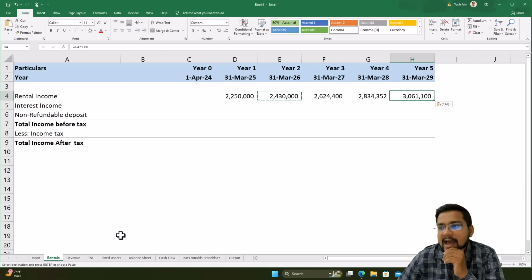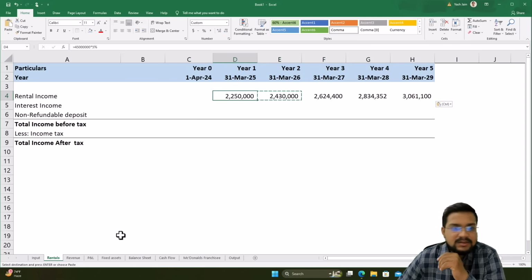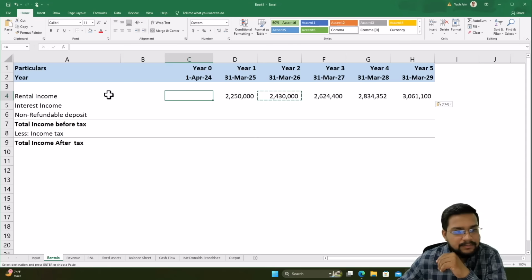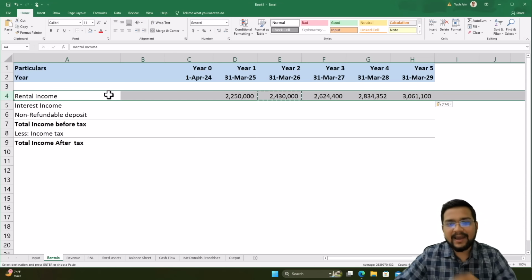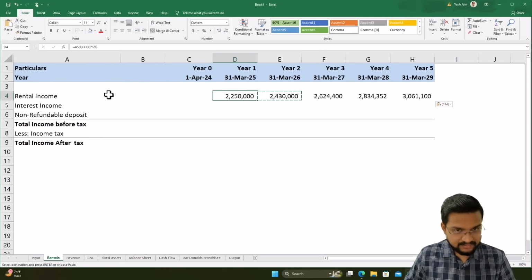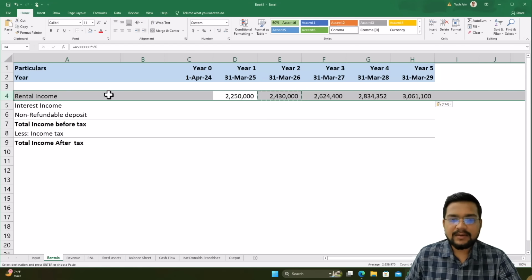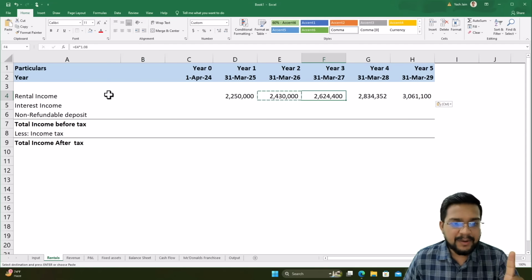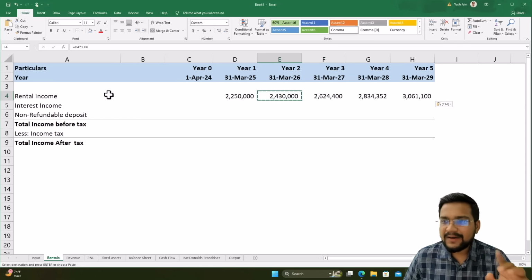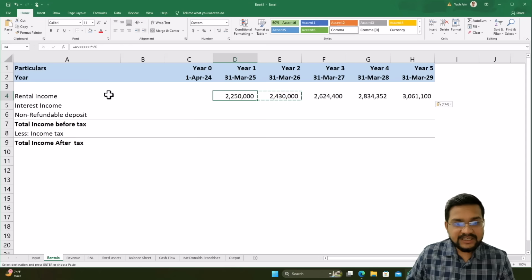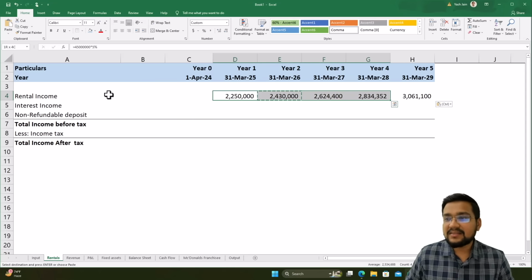I want these figures. But the challenge is I will put one single formula in a row and then I'll drag it. I cannot do it otherwise when we are preparing a financial model. For 100% of the time, in fact, you should be following this: I'll prepare one formula for one row. Otherwise, if someone wants to update, they have to change this figure, then this figure, then this figure. It becomes really difficult. So one formula for one row.